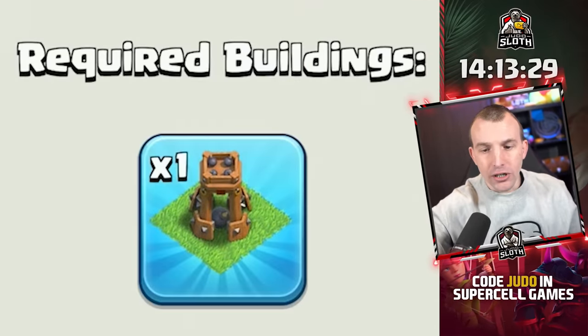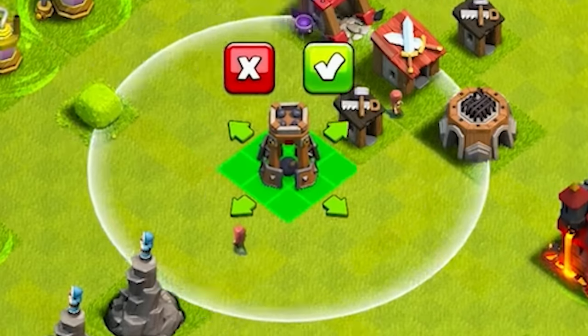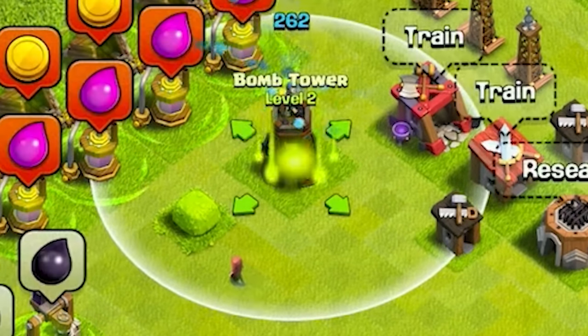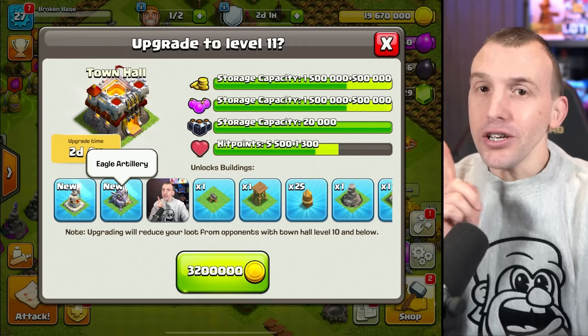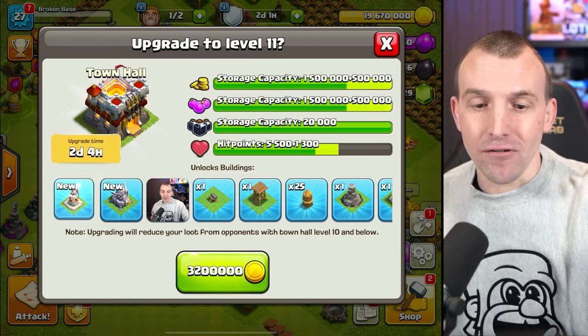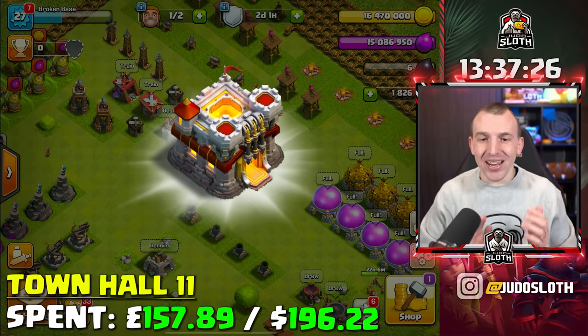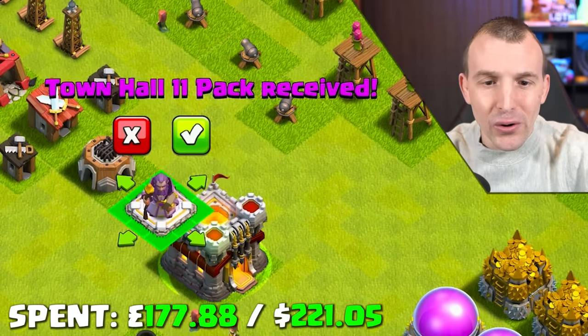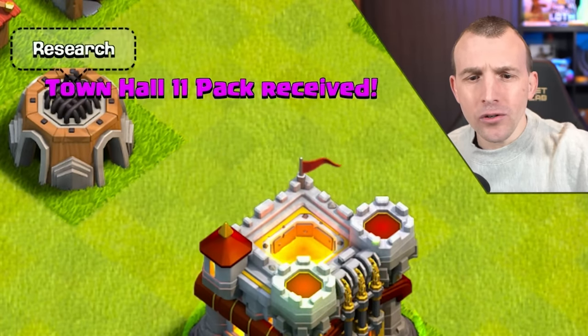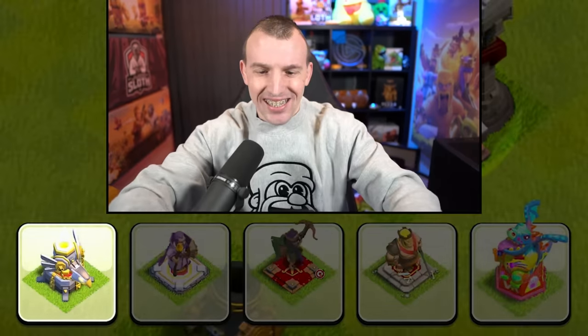The Bomb Tower. Oh no, we are going to have to build our Bomb Tower, unfortunately, to then build this one. Such a shame. The Eagle Artillery. I'm pretty sure we get that in the pack alongside the Grand Warden. Let's find out. Town Hall 11. Let's go. Yes, it's the Eagle and the Grand Warden. Well, here we go. Grand Warden. No, you're not needed. Neither is the Eagle Artillery.